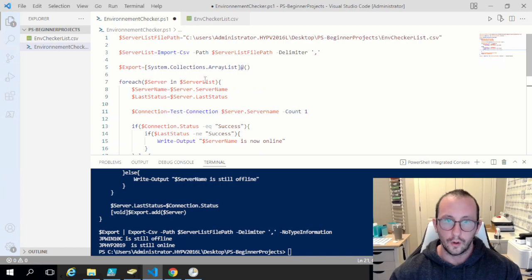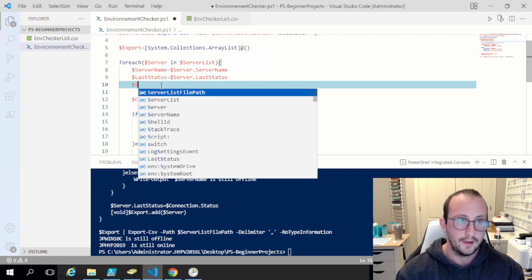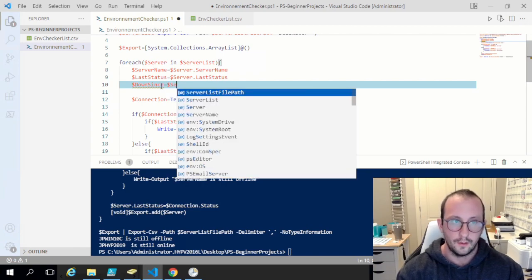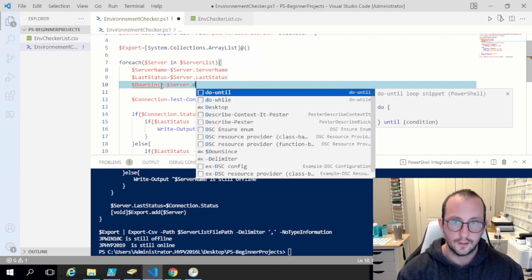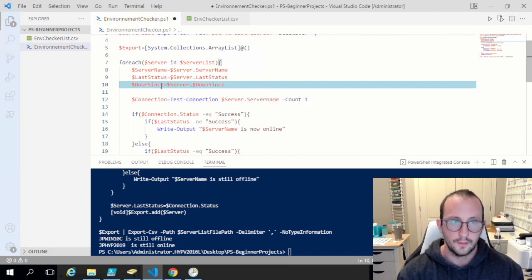And then what we're going to want to do is, of course, create these variables again here. So we're going to put a down since here, and we're going to do a server dot down since.